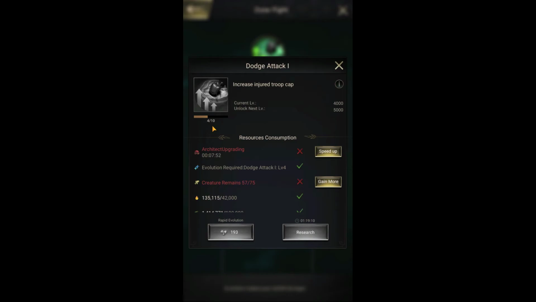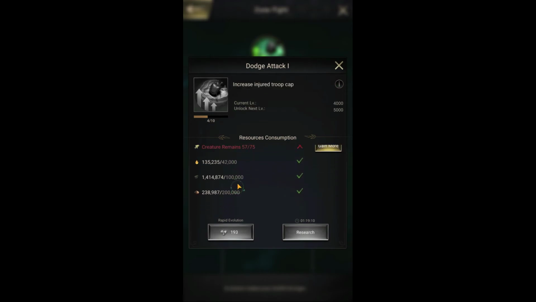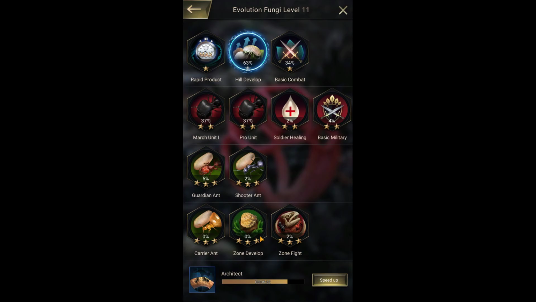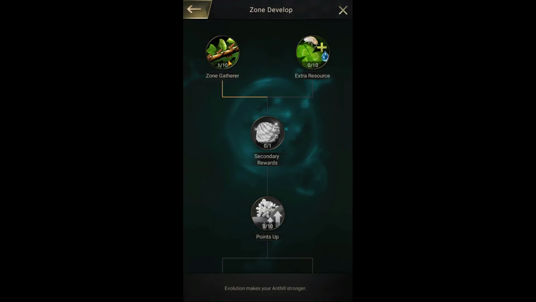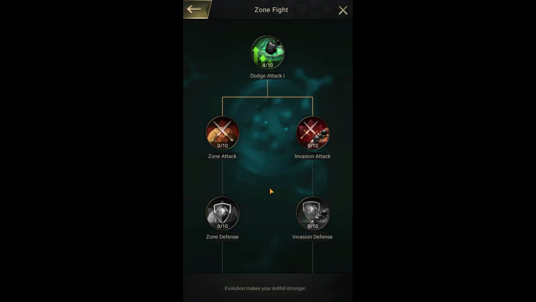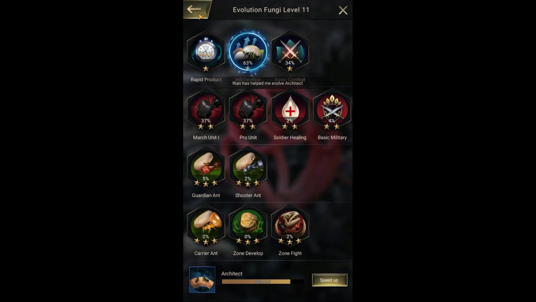One of the reasons I'm having trouble upgrading it any further is because of creature remains. Do you remember when I said that they are really important? You might have been getting them this whole time and not knowing what they're for. Well, now you know. Creature remains are one of the resources that are required to upgrade zone evolutions. So, for example, zone gather, I've upgraded once, and I didn't realize this at the time. Had I known, I would have upgraded zone gather and zone resources instead of zone fight. But it is what it is. Now I know, and had someone made a video where I could have reviewed, I might have been able to concentrate my focus on what I need to do to help my zone win better.